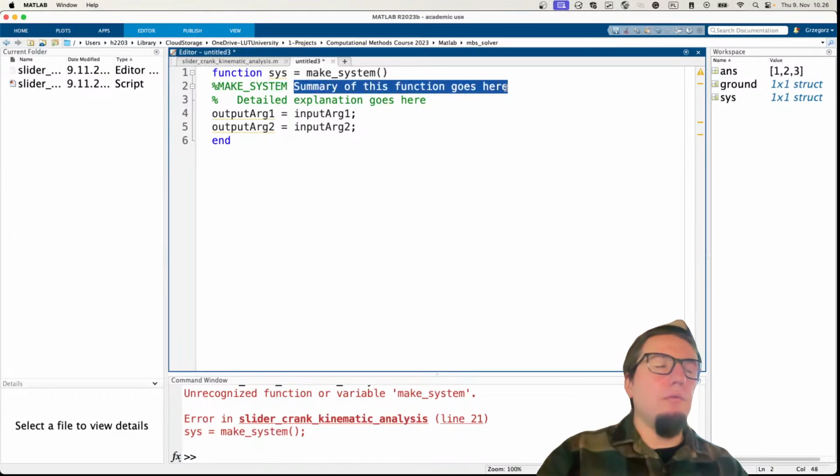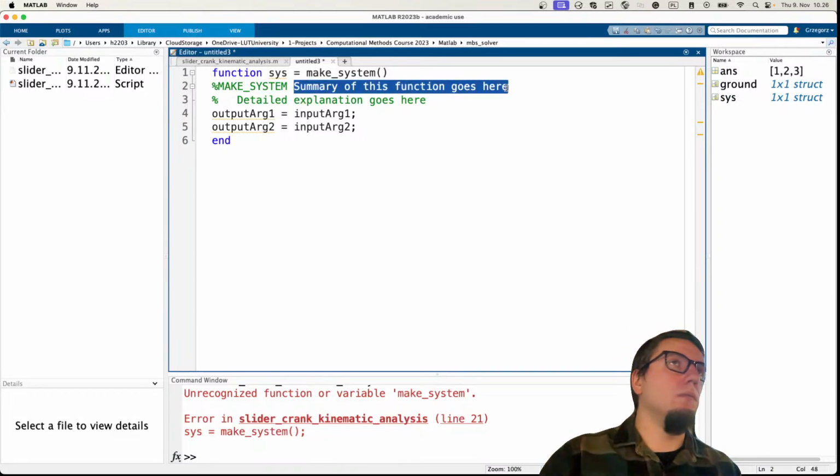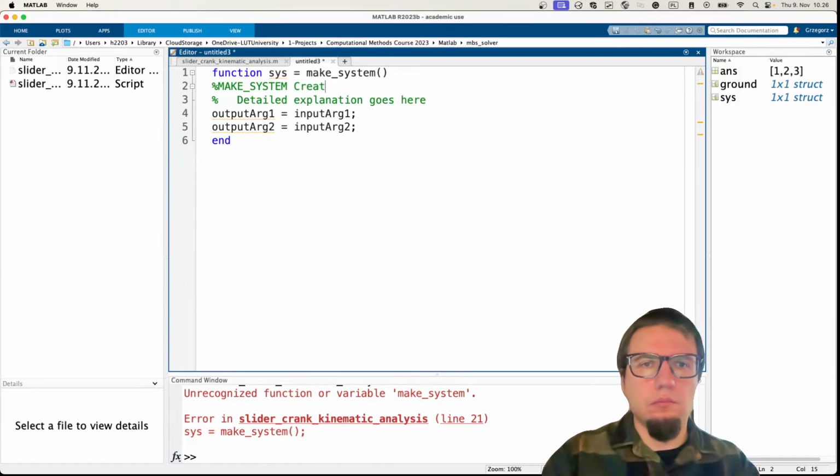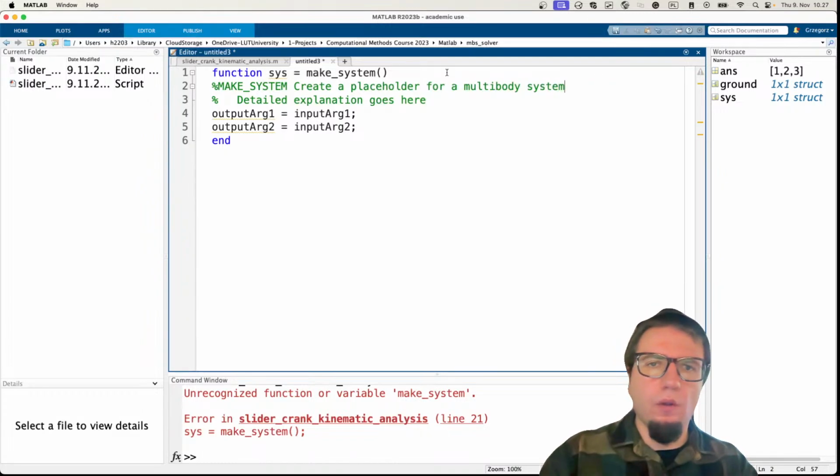So what is the role of this function? To create an empty system.